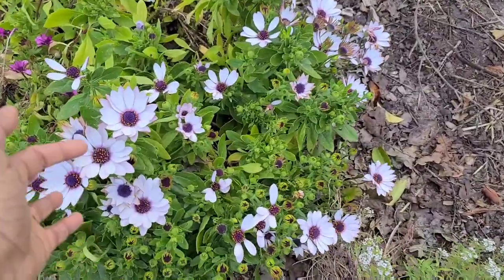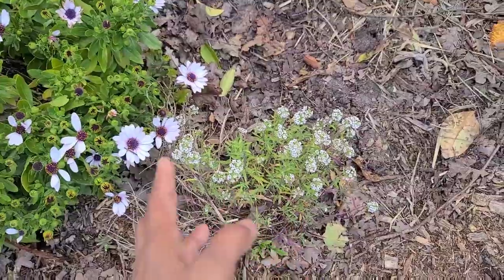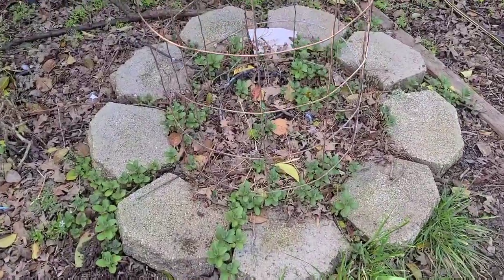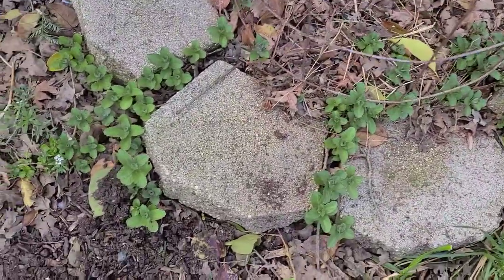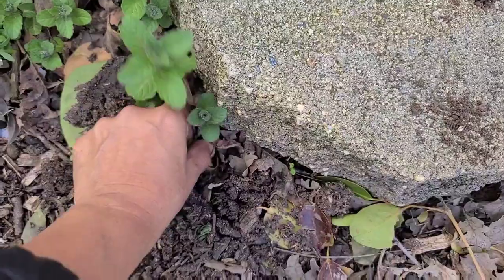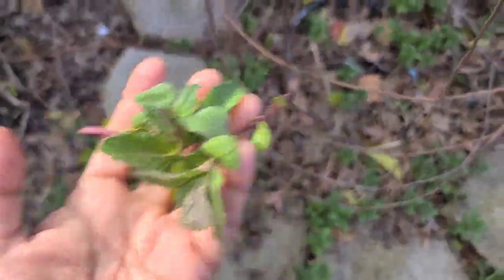These daisies — I just love this time of year for daisies particularly. I've got sweet alyssum popping up everywhere. If you have it once in your garden, it'll volunteer forever, so I've been picking little plants out and putting them all over the garden. Now, this is the time of year that mint starts to grow very, very rapidly. I built these little beds with retainer bricks to contain the mint as best I could. Mint has a mind of its own and grows really large, but they're pretty easy to pull out, so I wouldn't exactly call them invasive. But yes, mint needs to be contained. They smell so good.